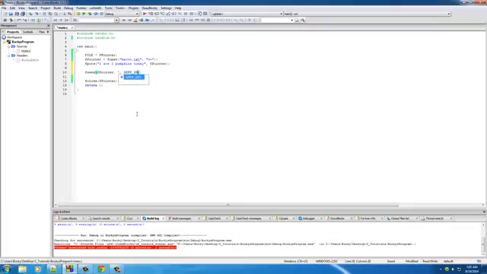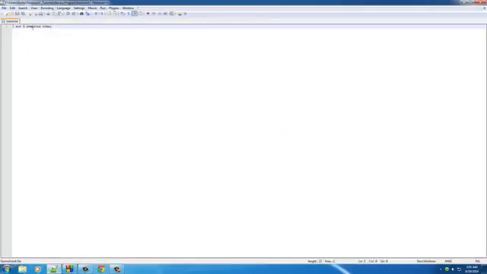SEEK_SET. So again, what this function does is it takes a file pointer and it moves it to somewhere in your file. Now this SEEK_SET parameter means start at the beginning of the file. Why they named it SEEK_SET, I don't know. It would be a lot easier if it were seek to the beginning, but now you know what it does. So it says start at the beginning, and the second parameter, 7, is pretty much saying how many characters or how many spaces do you want me to move it.